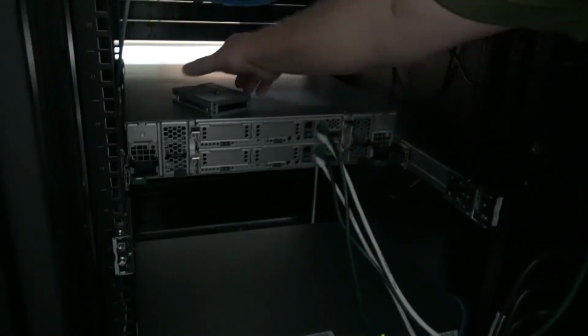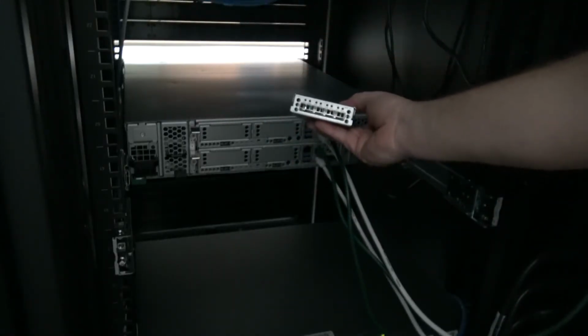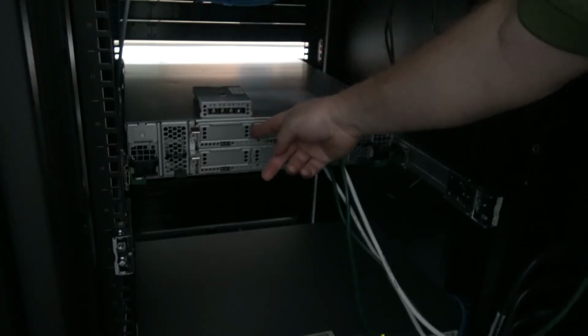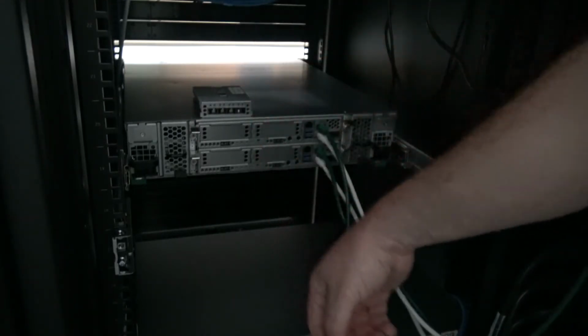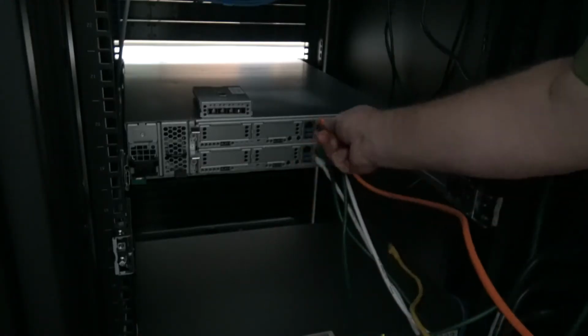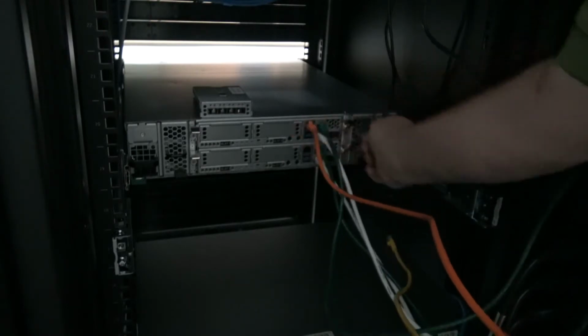We can at any time add fiber channel connectivity by installing the appropriate modules into the XS5200 enclosure and upgrading the data center to fiber channel. If we need to expand our storage, we simply add QSAN DAS enclosures and connect them to the base unit with the mini SAS cables available from QSAN.